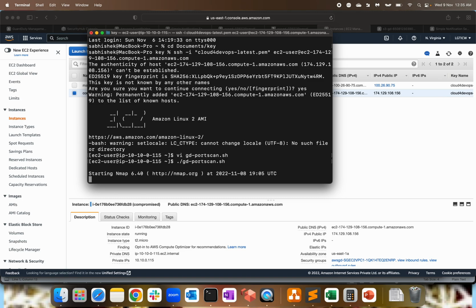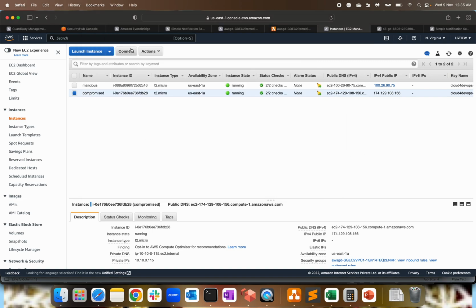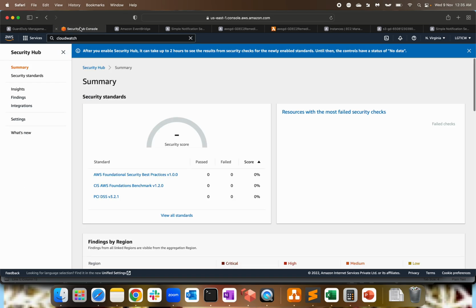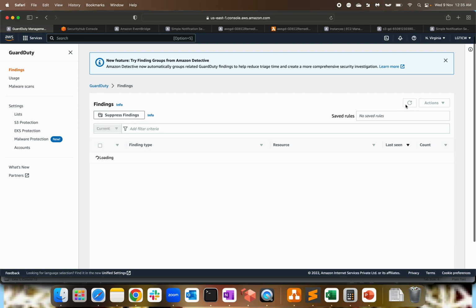GD, enter. So obviously this will take some time because GuardDuty takes nearly 2 to 5 minutes, or 2 to 10 minutes, sometimes even 15 minutes to get the findings out, and that sends to the Security Hub console. Within the Security Hub console you will find the data in the findings section, and from there we can take the action as well. So we need to wait a few more minutes, and I'm going to pause this video. Once the finding is here, I'll resume the video.